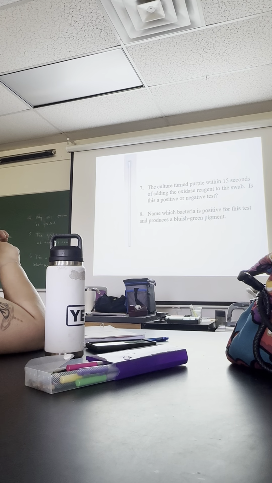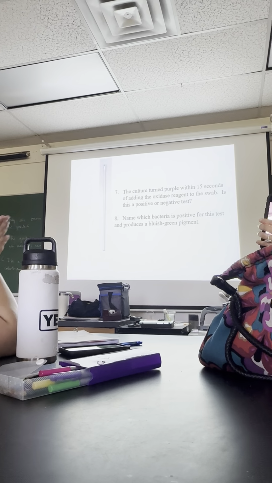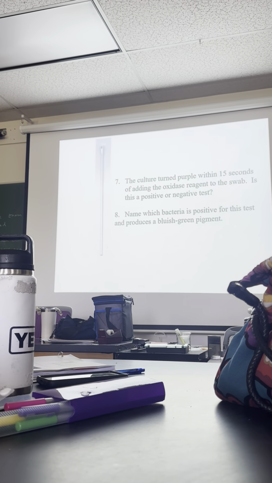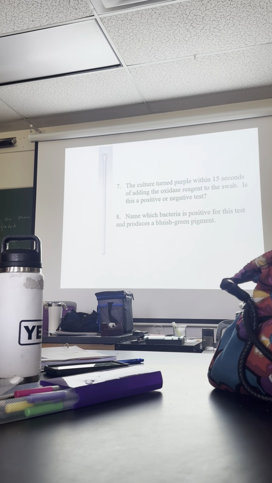If it's positive, is it a facultatively anaerobic organism or an aerobic organism? Aerobic organism. Very good. What is the reagent for the oxidase test? Oxidase reagent, very good. So the organism being portrayed here as a positive is one that produces a bluish-green pigment on any media, and it also smells like corn tortillas. What is the organism?